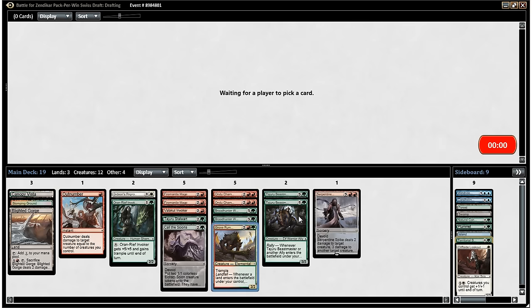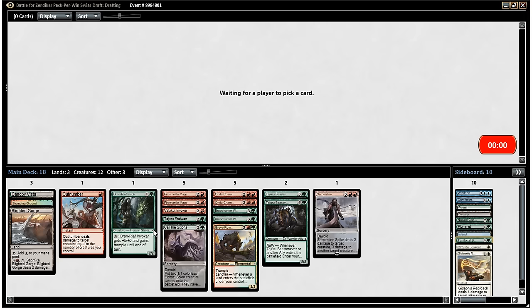At this point, we don't even necessarily have to splash white if we don't want to. We could just run the Canopy Vista because it adds white. I mean, it can add white, you're right, and that matters for Tajuru's Stalwart. So I don't know what's going to happen. It'll depend on what we see in the last pack.